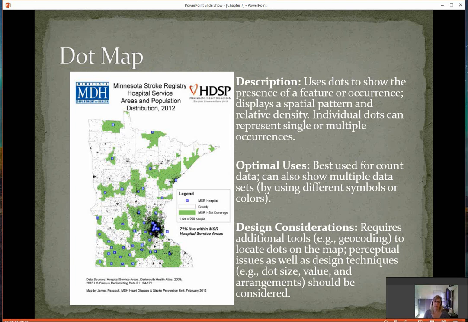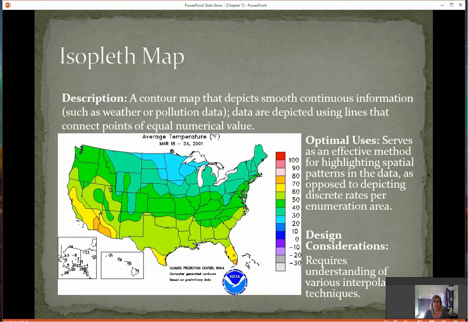In this case, you're looking at actual small dots of MRSA occurrences. I'm sorry, I was thinking of something else. It is MRSA, but I was thinking of a superbug. Anyway, each dot represents one occurrence, and so you can get a good sense of what the distribution and the density is of those occurrences.